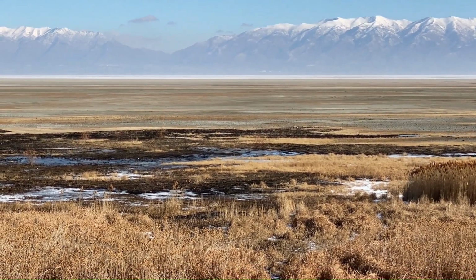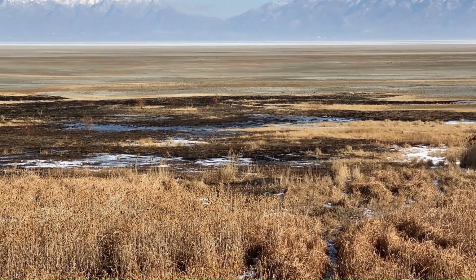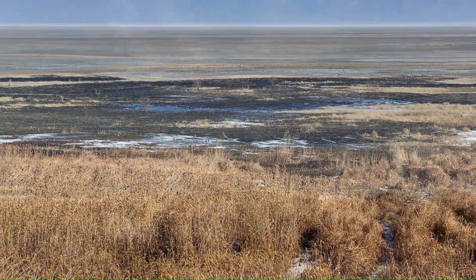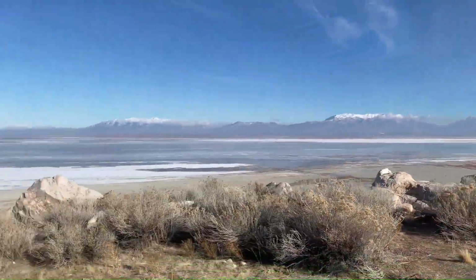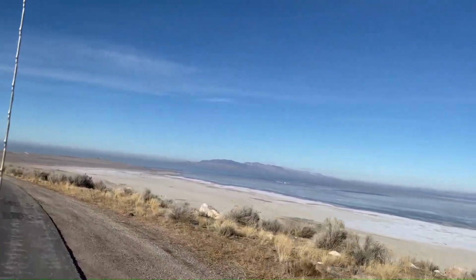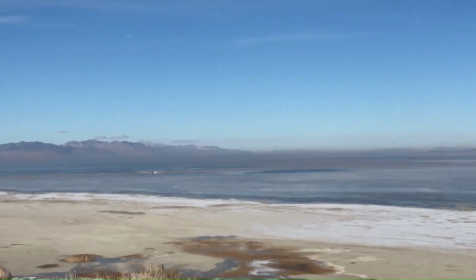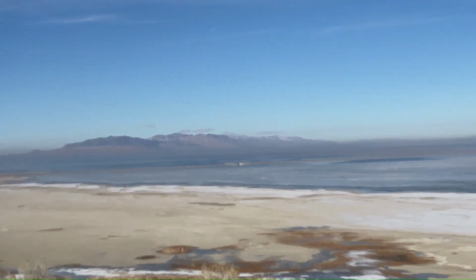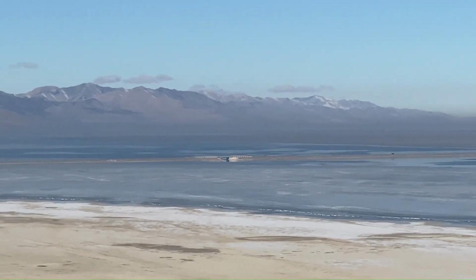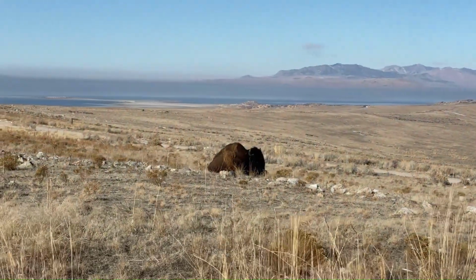The Great Salt Lake is endorheic and has very high salinity, far saltier than seawater. The Jordan, Weber, and Bear rivers deposit around 1.1 million tons of minerals in the lake each year. Due to its high salt concentration, most people can easily float in the lake as a result of the high density of the water. The Great Salt Lake is the fourth largest terminal lake in the world. In an average year, the lake covers an area of approximately 1,700 square miles, 4,400 kilometers. But the lake's size fluctuates due to low water levels.